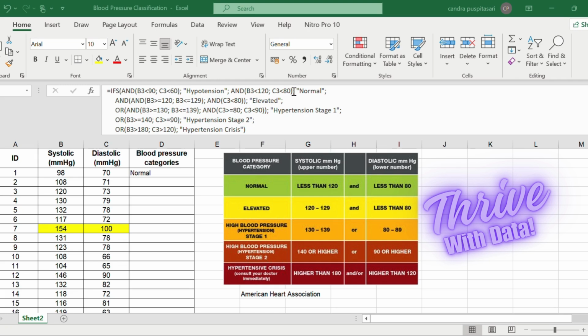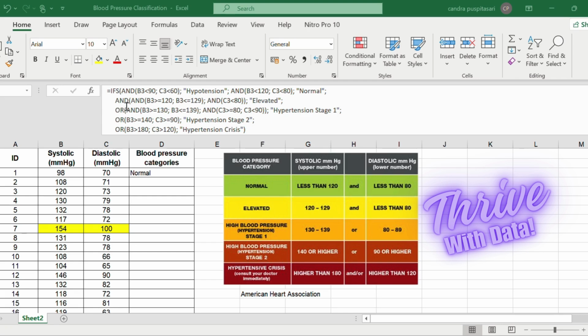Close parenthesis, semicolon, normal. And also for the elevated category, we see that there are two conditions in systolic and one condition for diastolic. So we should put AND because the criteria should apply for both, so it is called elevated.